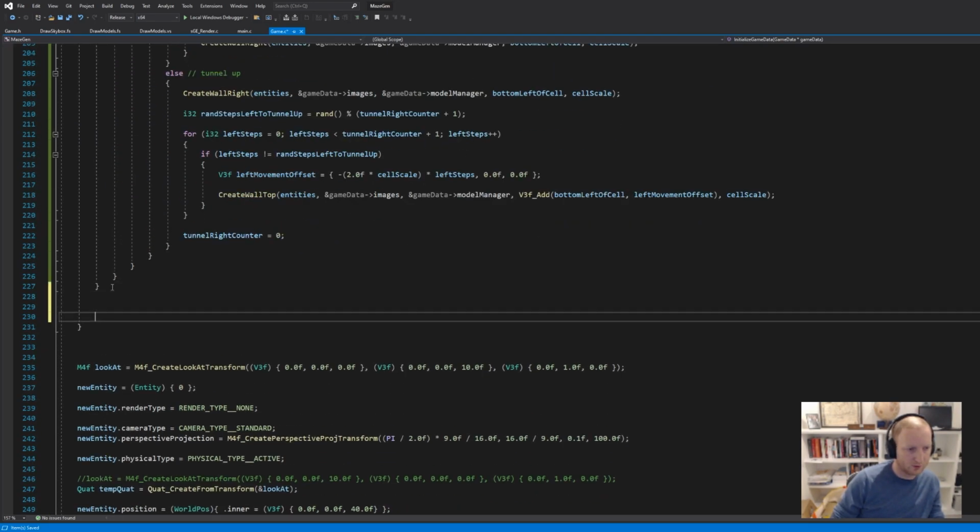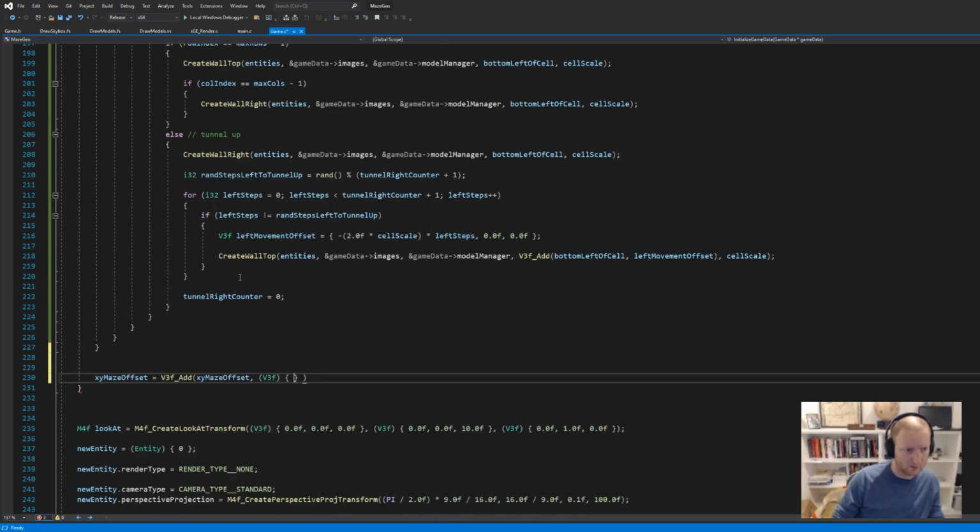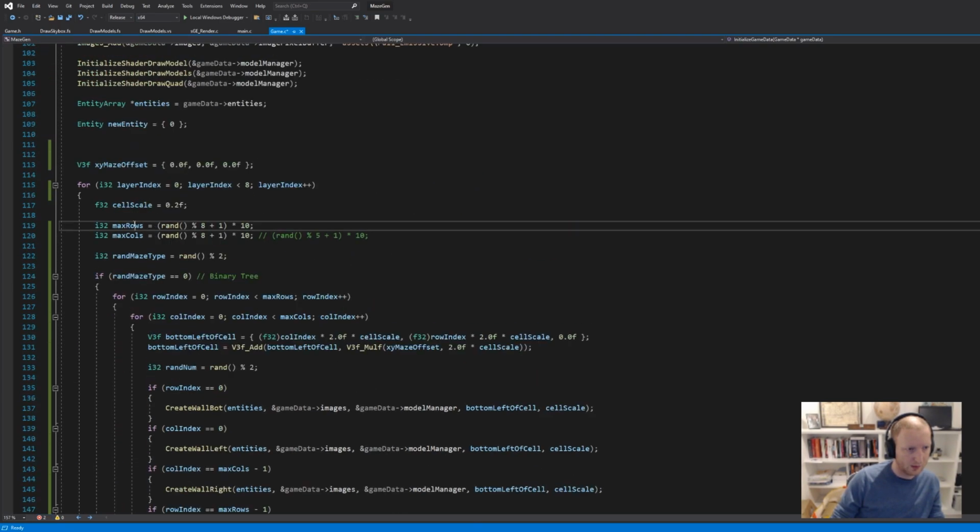what you can do is you can say that will equal to v3f add that and a new v3f, which will have what's in it exactly, and that will be either the max rows or the max cols.